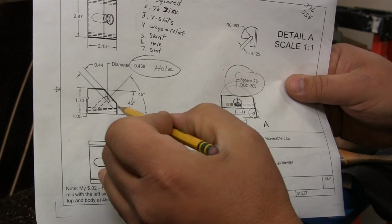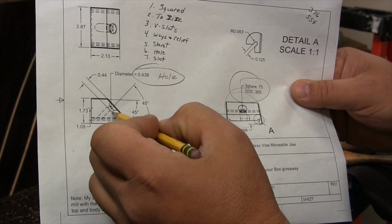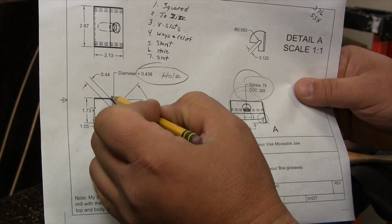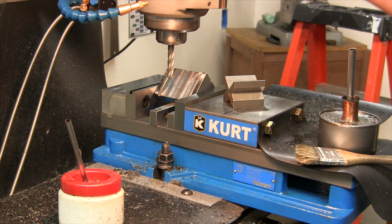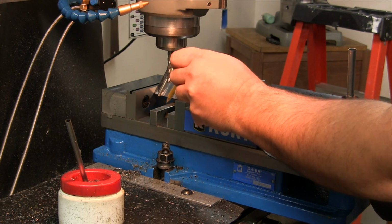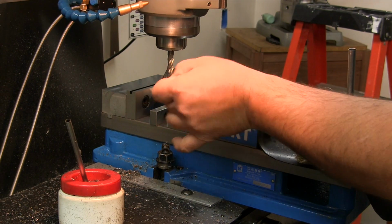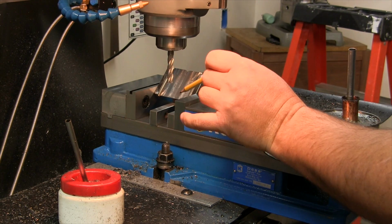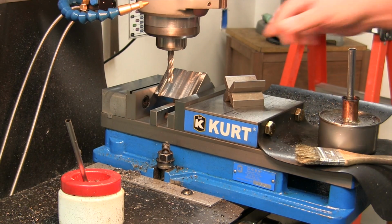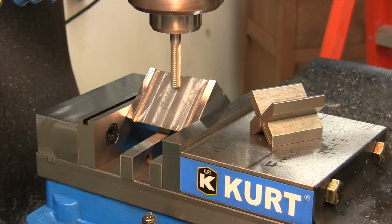Now looking at the plan, when we mill our slot down, we need to leave 440 thousandths from the bottom of the slot to the face where the hemispherical washer is going to go. So I have my roughing end mill here, and I'm going to just make contact with the bottom of this parallel, which is the face that the hemispherical washer is going to be on, and I'm going to calculate up 440 thousandths plus another 20, because this is a roughing end mill, so I want to leave a little bit for my finishing cut. We got the mill set at about 640 now.